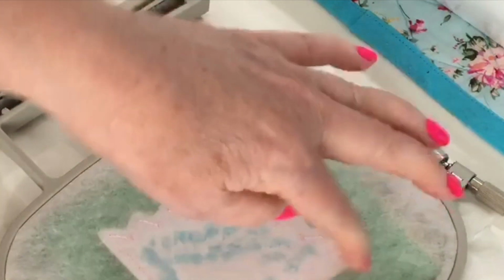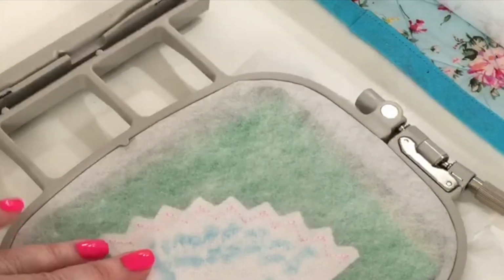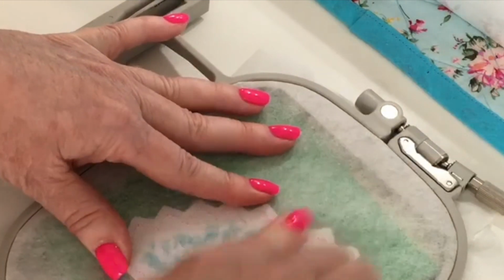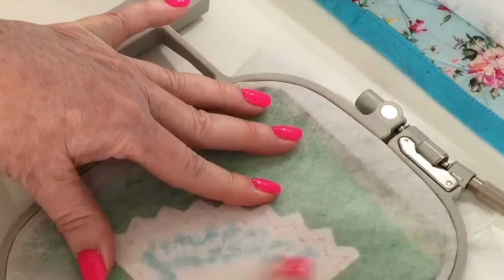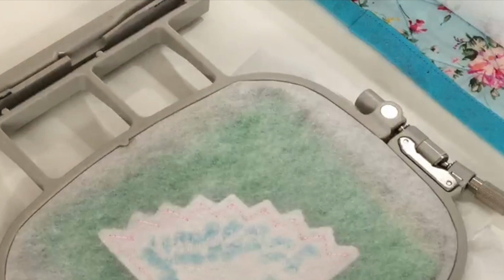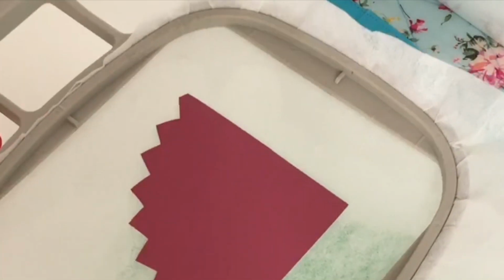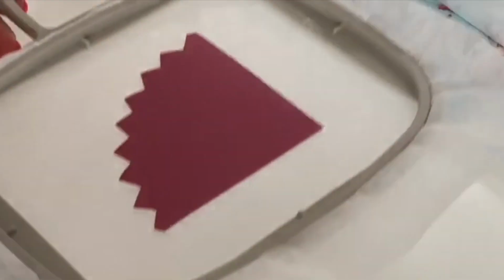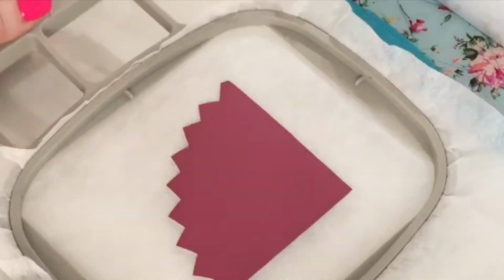And I've just got some foam underneath just to give some support while I'm pressing from the bottom side of my hoop so that I don't pop my hoop open. Now obviously if you're doing this by hand, then you'll just place your fabric on top, put it in the machine, stitch the next stitch and then cut round yourself. But the whole object of this exercise is to use the ScanNCut.